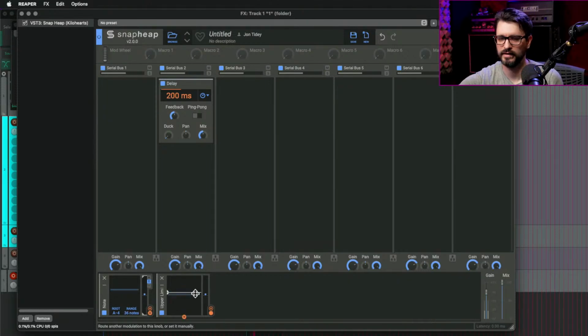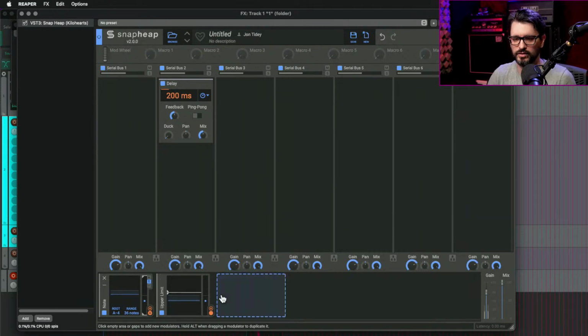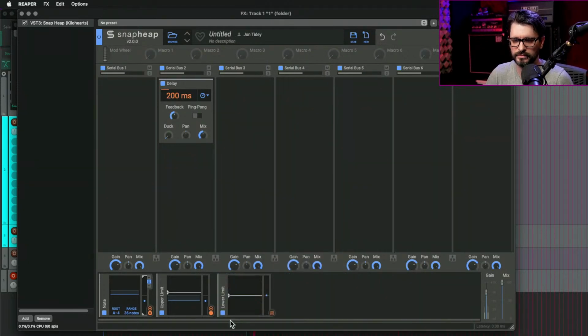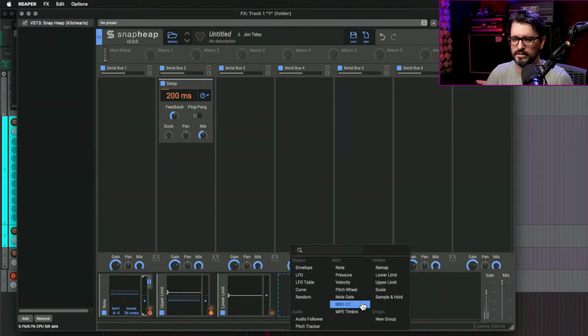But we can set a high ceiling for any sort of modulation. In this case, it's the MIDI note, but it could be an LFO or something like that. We kind of compress the upper limit of an LFO. There's also a lower limit, works the same way. Send a modulation into it, and then you've got a lower limit that you can pass through to some other device. So that's kind of similar to modular synths.